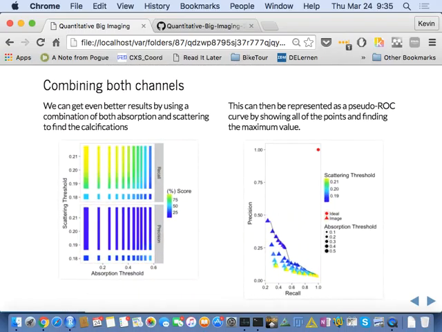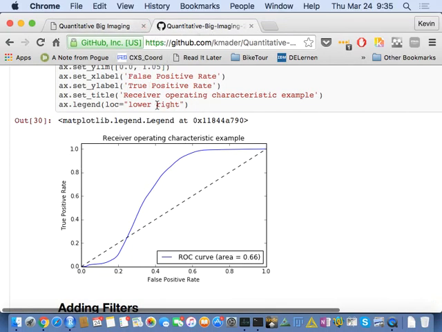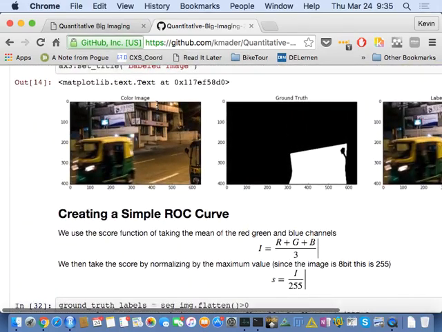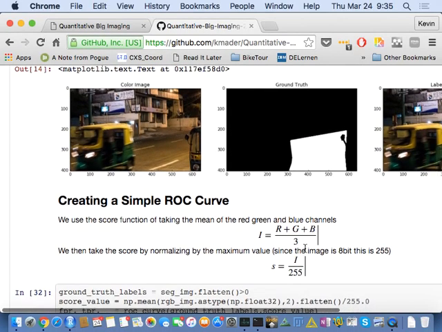But you can see that you get a much better result by combining these two pieces of information together. Frequently things like this will come up. This is what we had in the optimization example, where you had red, green, and blue channels in your image because it has a depth of 3. You have to decide what's the best way to meaningfully bring them together. In this example, you just add red, green, and blue and divide by 3, and that gives you the average intensity, or the perceived intensity, as a grayscale image.